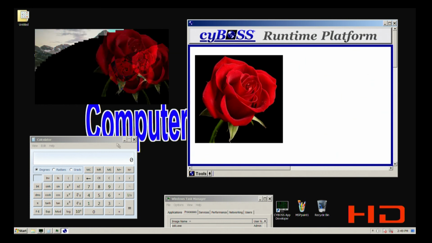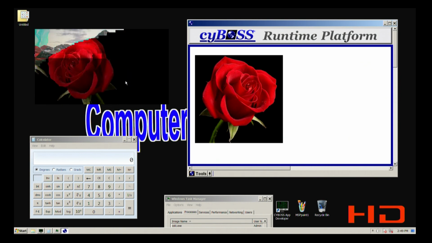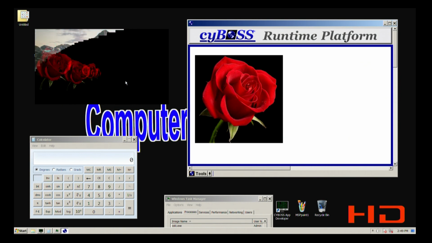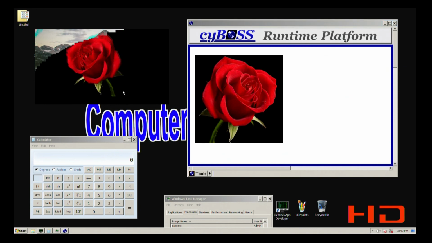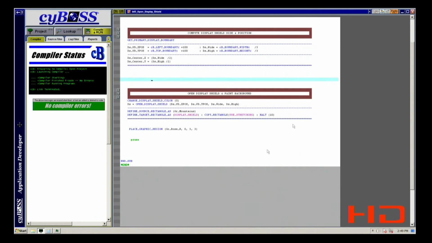There is a way to detect that, hey, there was damage done to this image. So there's a way that your program can detect it. We're not going to get into that in this video, but there's a way to detect it so that you can maintain that image. But I'm showing you this so that you know that you, in fact, have to maintain the image. So let's move on.